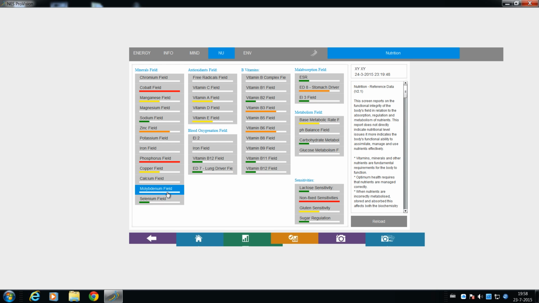So don't think like a doctor. When you see that the zinc field is orange, oh, my client needs a little bit more zinc. Or maybe he took in zinc, but too much. No, it's about the management. You can't learn your body much more than the wisdom that your body already has just by being a human.